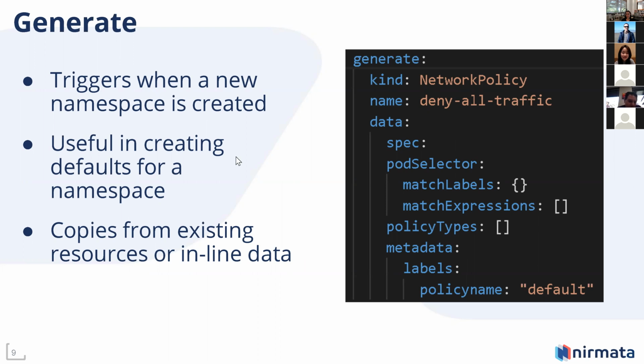One of the comments or questions that came up in the policy work group discussion was, other than namespaces, would it be interesting to support other create triggers? That's, of course, very possible. We just want to understand the use cases a little bit better before we add that as a feature.